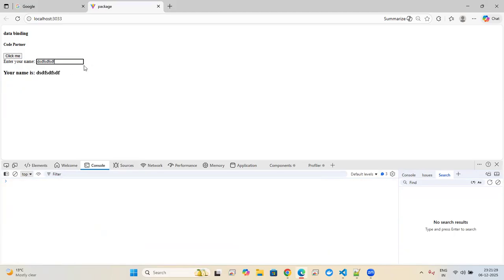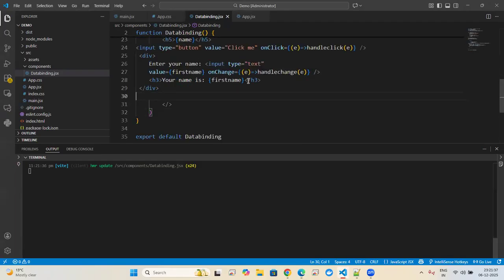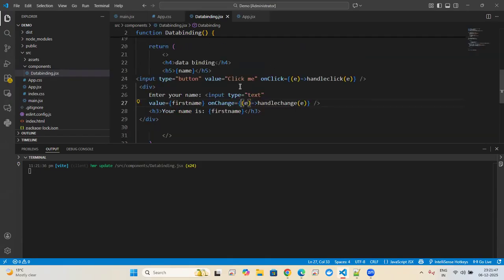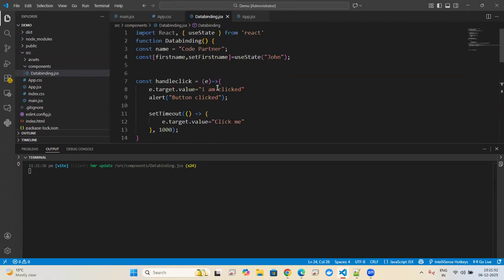So here we use useState, and then we will talk about useRef.